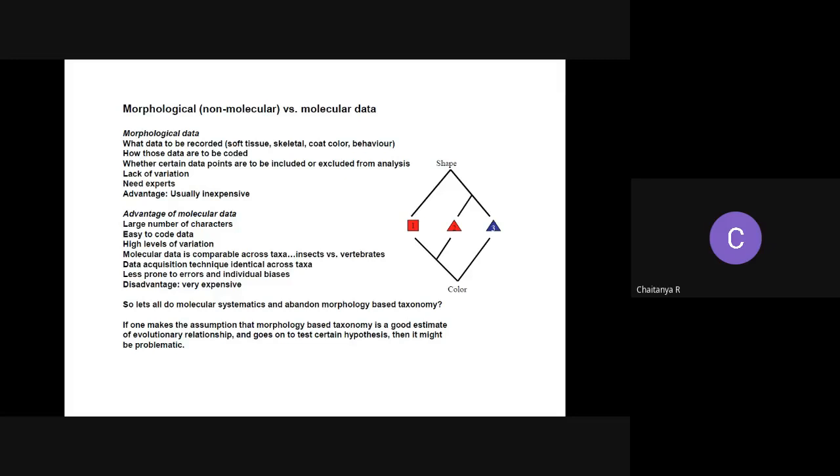So you can put all these groups in the same phylogeny and build what's called a tree of life. That's the cool part with molecular data, right? And the techniques for sequencing and for building these phylogenies are pretty much the same across taxa. So it's completely agnostic to your model organism.